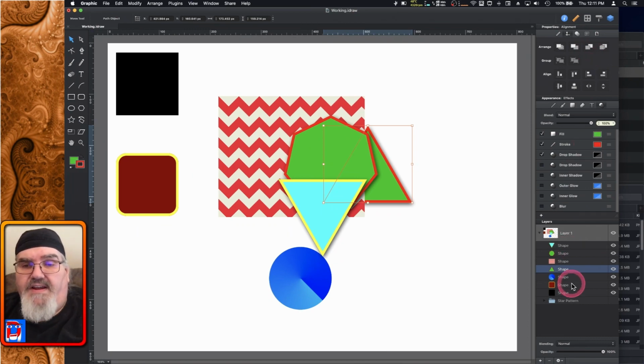But another way that I like to handle stuff, and the reason I like to do it this way, is if you have a lot of grouped objects, it's much easier to do it this way. If you want to take something and move it outside of a group into another group, or change it within a group, it's much easier to do it this way. So if we go down to our layers, we can just grab that shape and we can change it this way directly. Just drag it to where we want it to be.